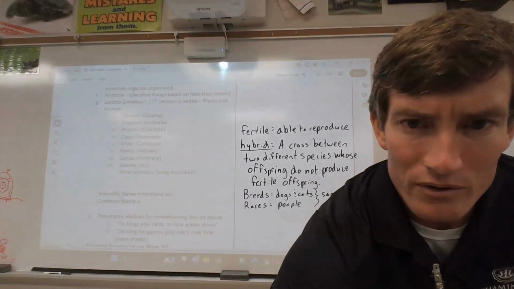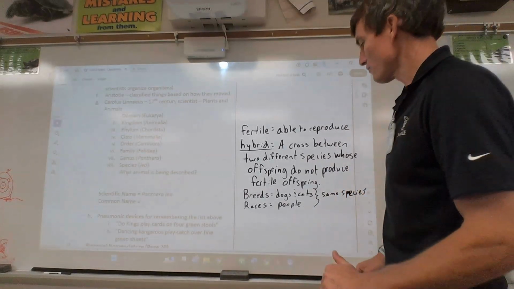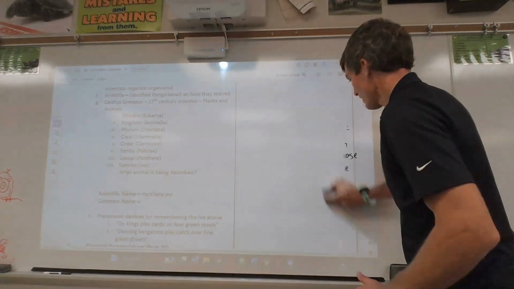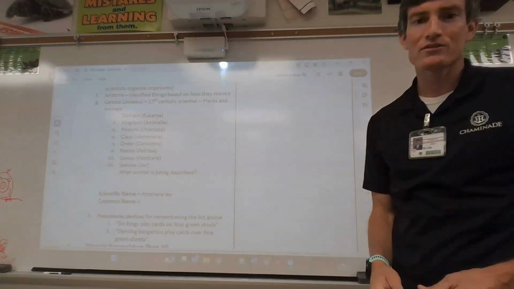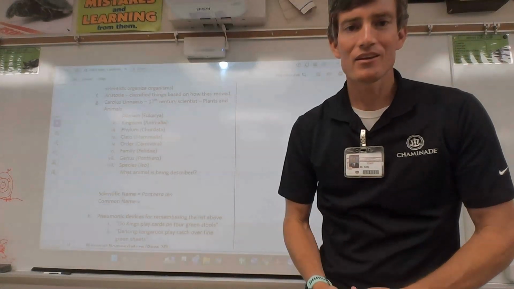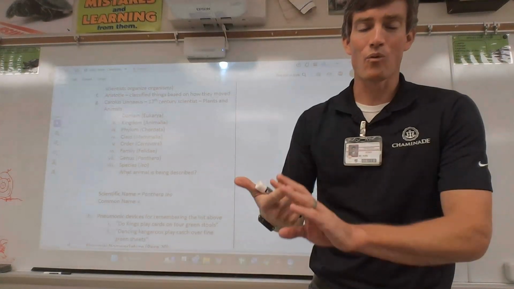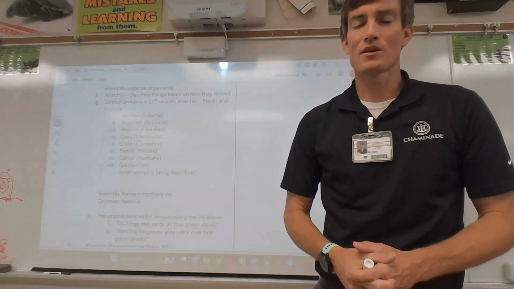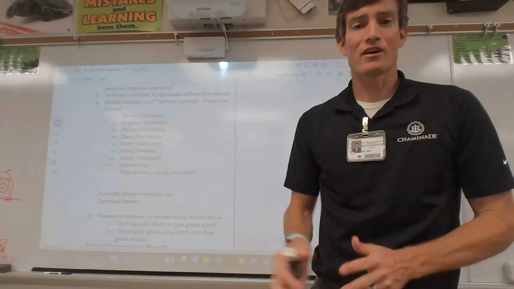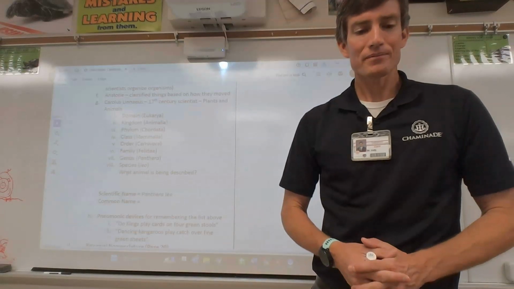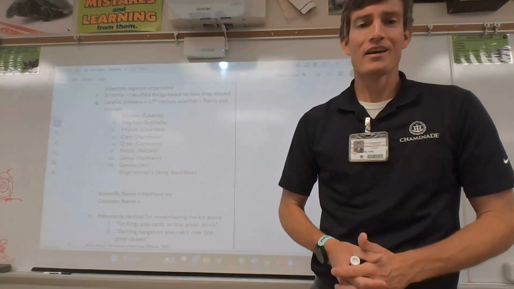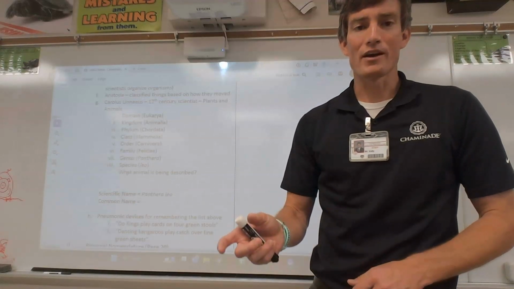All right. So there were a couple key players in this. The first one being this guy named Aristotle. And Aristotle came along, and he classified things based on how they move. And things move by flying, they move by walking, they move by swimming. And so he noticed all these different creatures, and he put them into those categories. But pretty quickly, he started to find that there were some issues with that. Or that scientists later on down the road started to find that there were issues with that. And so they started to find new ways.